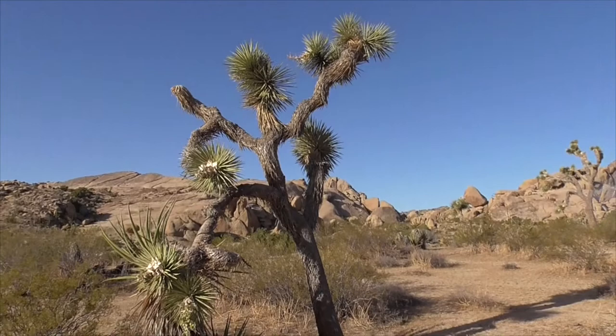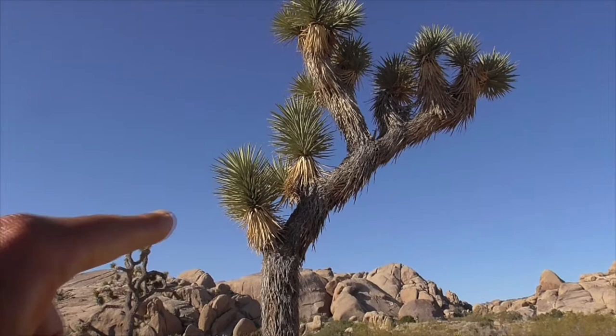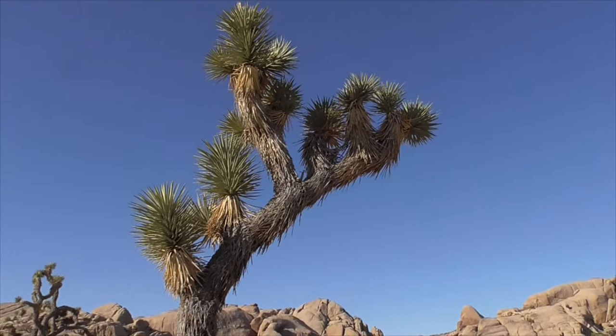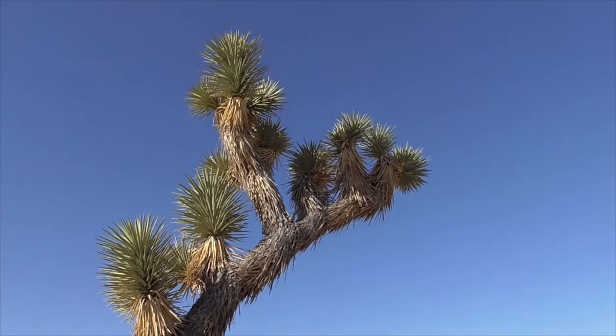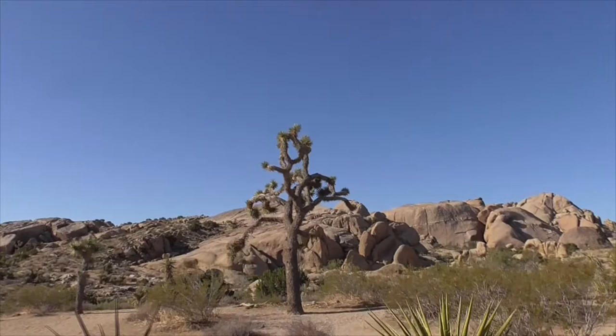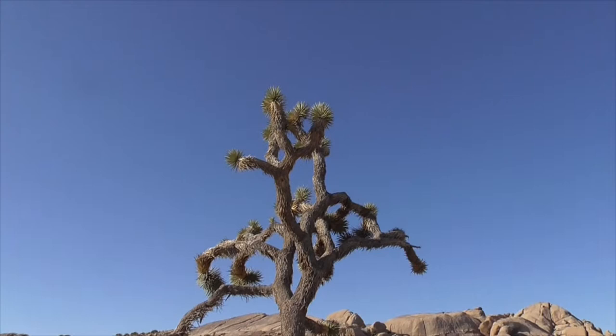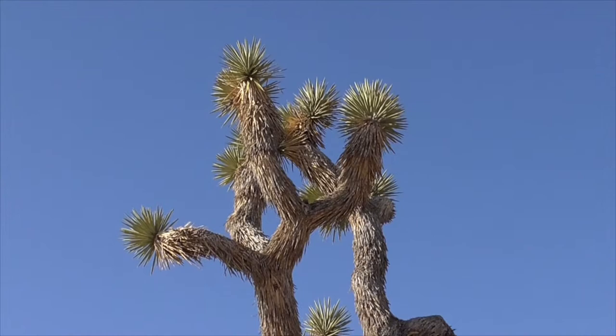Here's another really tall one — notice how it's branching out a lot to the right. They always tend to grow upward because the terminal bud on each branch steers the growth of each segment. This one is a little messier and perhaps getting too heavy for itself, starting to droop. Eventually the branches or segments will fall off, but up at the top you can see how they're steering upward as that terminal bud moves the fiber around.